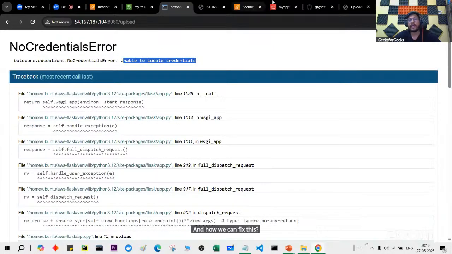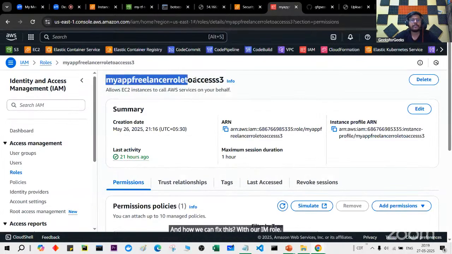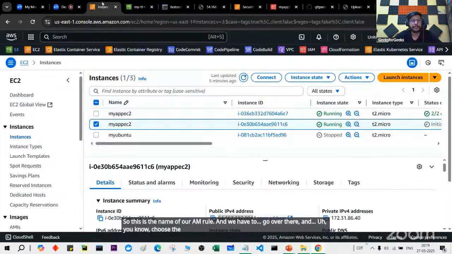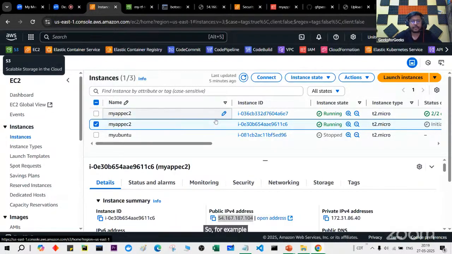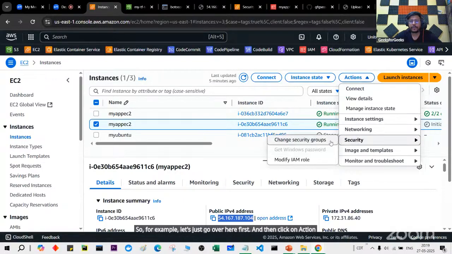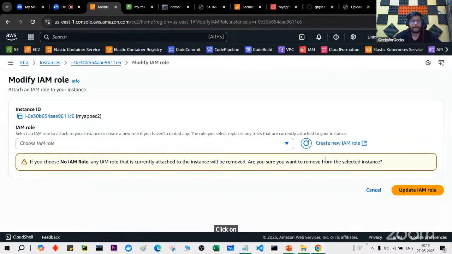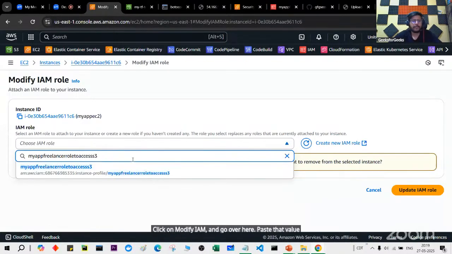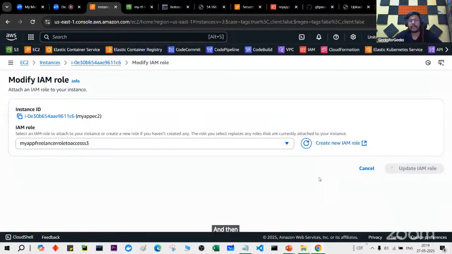With our IAM role. So this is the name of our IAM role, and we have to go over there and choose the IAM role. For example, let's just go over here first, then click on Actions, then click on Security, click on Modify IAM role, and go over here, paste that value, and then update IAM role.